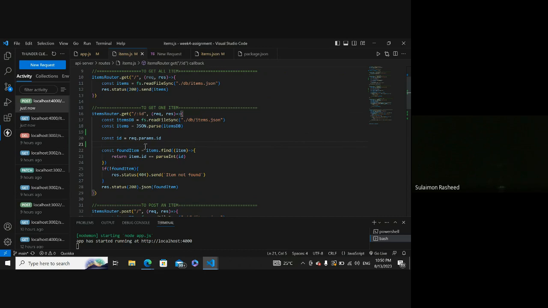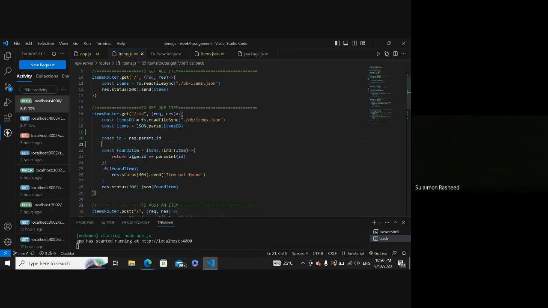So that is it. Instead of doing all those splitting, we just say request.params. This is the only difference between the previous implementation and this implementation. We just say request.params.id. It will grab that ID immediately instead of splitting and looking for the index of a thing. So you don't need to bother about what the index is and all that. You just do this, it will grab that ID. Then you have every other one the way we had it before.